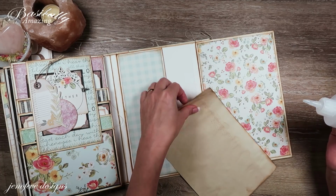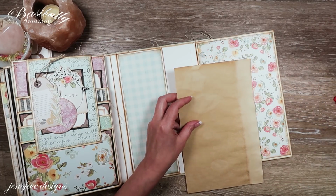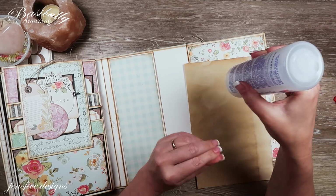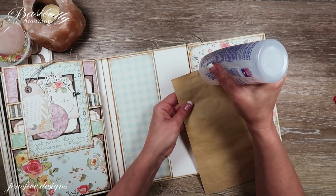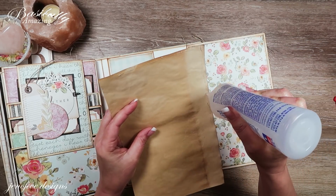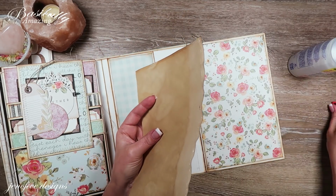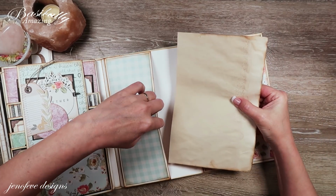And I'm just going to put it on the sides and the top side. And the reason I'm using liquid glue for this mat is because we have to slide it underneath this pocket here. So it just makes life a little bit easier. Trying to get to the very, very edge without putting too much glue on there. And then I'm going to slide this in.